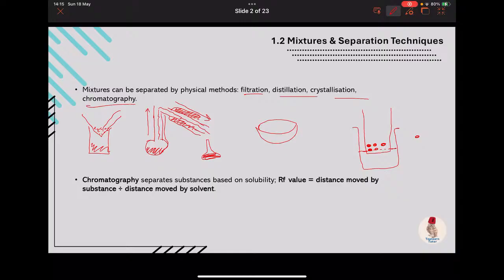Something important to note: this question could come up, and it is very likely that it'll come up, and it usually comes as 2 or 3 marks. He will ask you, what should the line over here be drawn in? Now the line over here, you should draw in pencil. The pencil line allows you to see where the dot had started. Now if you use a pen line here, then as we know, the water from the solvent will move up here, and it will carry the ink up the page. The pen ink will also be carried up the page.